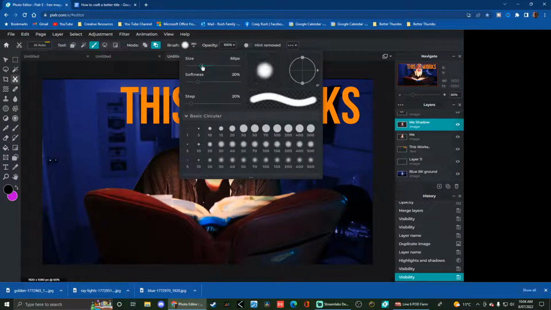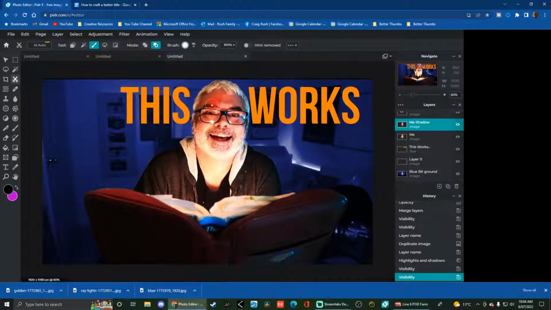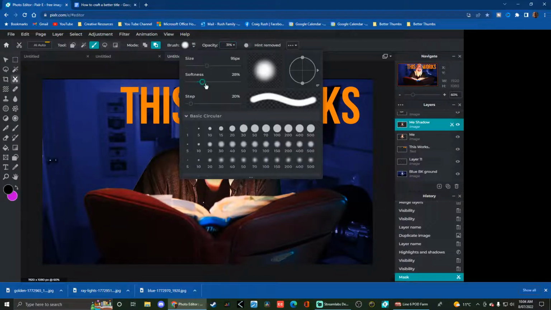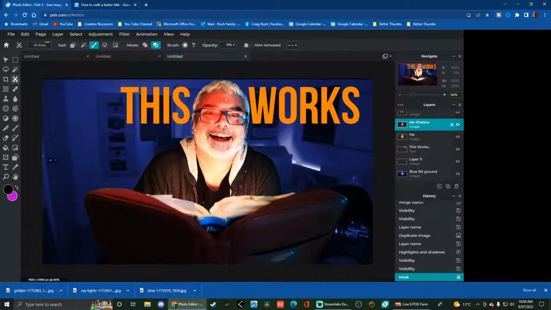Now that might be a bit big. Let's go down a bit. It's a bit small. And might go opacity. Let's go down a bit. Make it a bit more fuzzy, so it blends a bit more. And so everything here is getting that glow, but it emphasizes the edges are a bit darker. So the glow is way more emphasized. Oh, that looks all right.